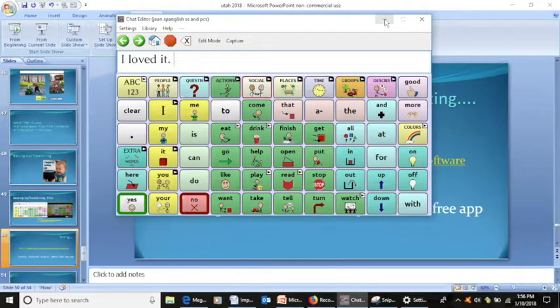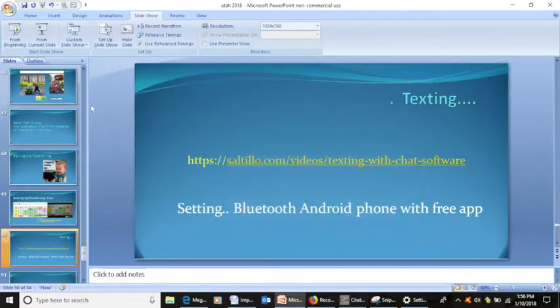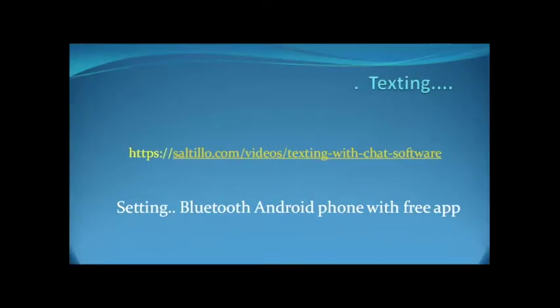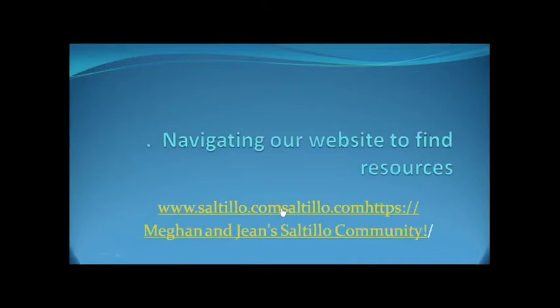This video explains it much better than I'm doing right now. It's really fun. If you have high school kids and you're trying to get them to use their device, the texting works really well because they can use their communication software and text with people. So it works nice. So with any Android phone, on the device you need to go to Bluetooth settings and just say connect the phone, and it lines itself up. Pretty easy. So I showed you a little bit with the Saltillo pages with the training.